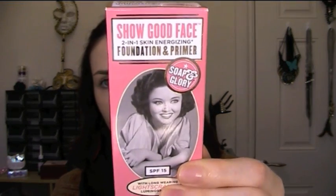What they had on the stand anyhow, it's not the most extensive makeup range by any means, but they had under eye concealer, then this concealer called the Kick-Ass concealer, which again, look at that packaging, it is just class. So kitsch, but it's the right side of kitsch. It's not tacky, it's just so gorgeous. And then also this is the foundation and primer in one, and I love the names they have for things. Like I was saying, the Sexy Mother Pucker lip gloss, and then Show Good Face is the name of the foundation, and this is the Kick-Ass concealer.